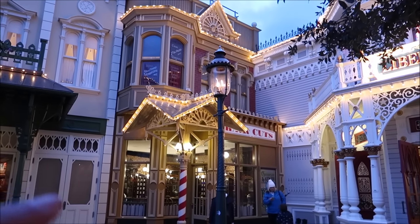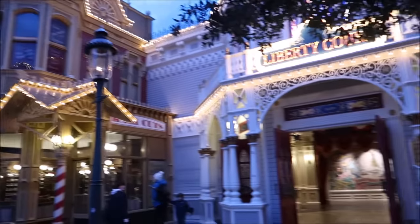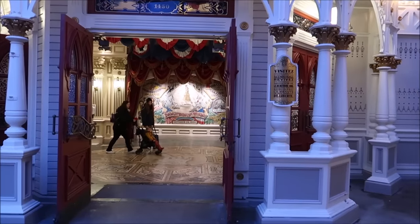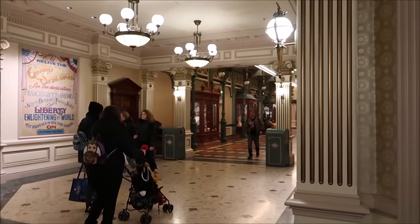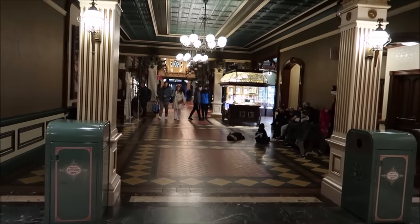Just a quick Disneyland Paris appreciation moment. I want to show you guys something that I stopped and looked at and said, wow, that's cool. They have actual fire in the lamppost up there. And also, I thought this was just going into another store alongside Main Street, but I found out that this is a whole other walkway indoors. Look at this. I had no idea. It goes all the way out to the park.